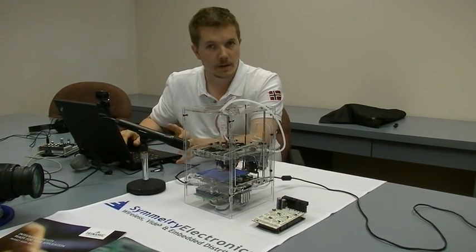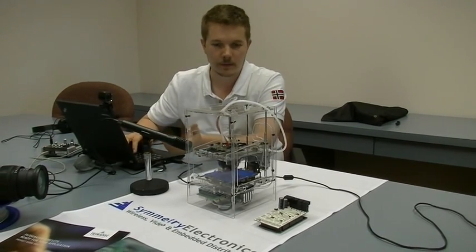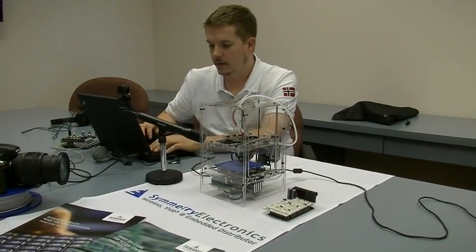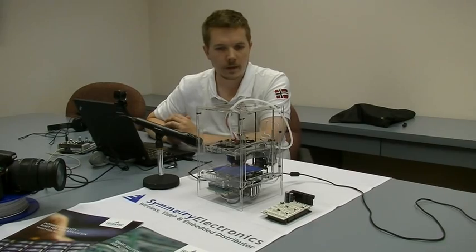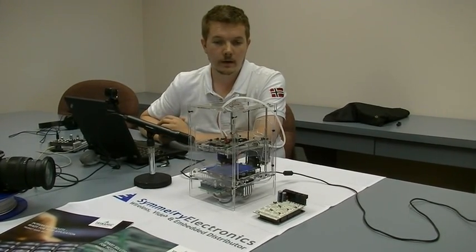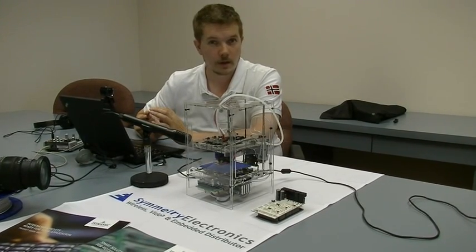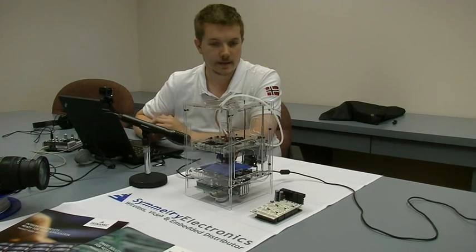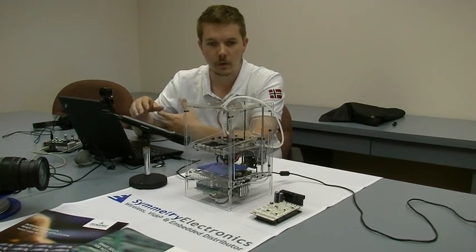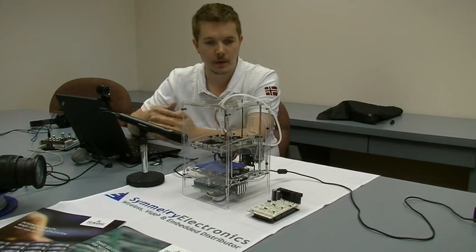This doesn't affect the quality of the print or the quality of the motor control, but it's audible, and if you have it at home or on your desktop, it's just annoying. So what we did is we changed the way the current is sensed and the way the current is controlled, which works fine for low velocities and standstill. This 3D printer that you see here always works at low velocities in terms of current control.